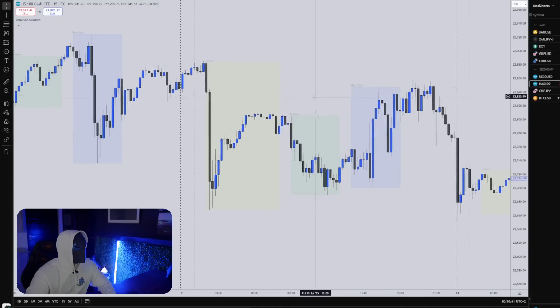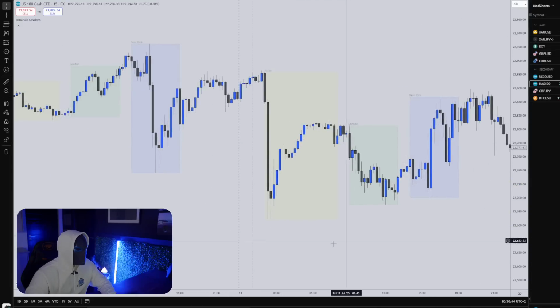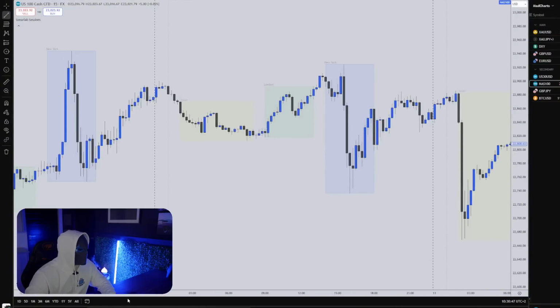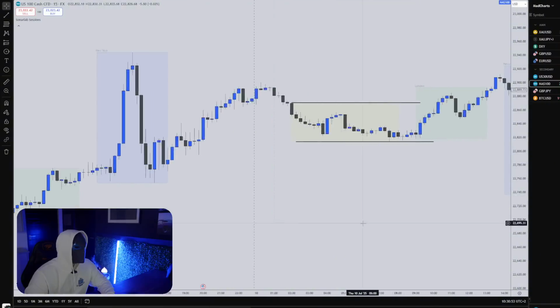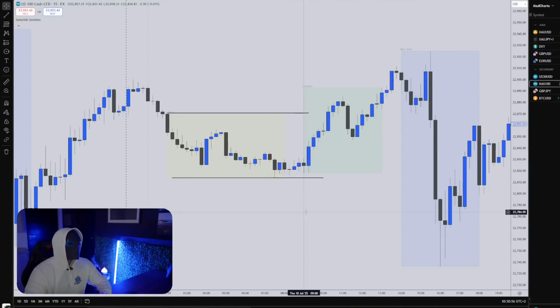So the first hour, I want to look at, let's focus on Asia session for now. So Asia session, we've got the high formed and the low has been formed. Okay, so the key rule here is, if the high and the low has not been formed in Asia session, or in any session, but in Asia session right now, there's something going on. You need to question that something is going on. There's either a buyer's trap upstairs or a seller's trap downstairs. Something is not right. We call this out of balance. The market is out of balance, okay? Something is up and something needs to happen so the market can continue.